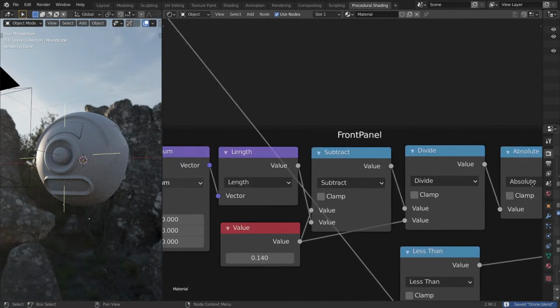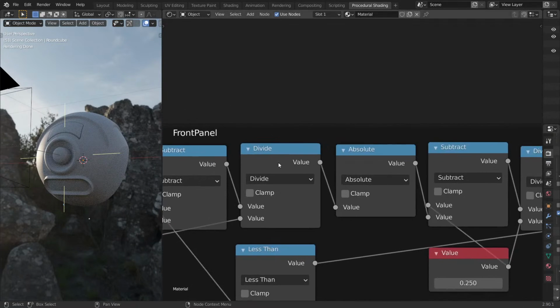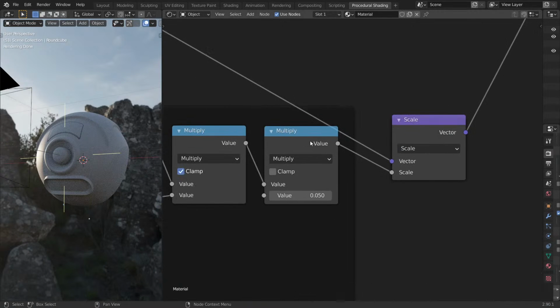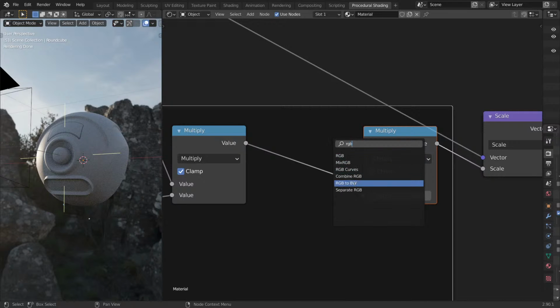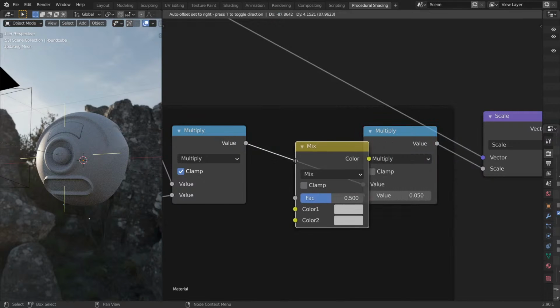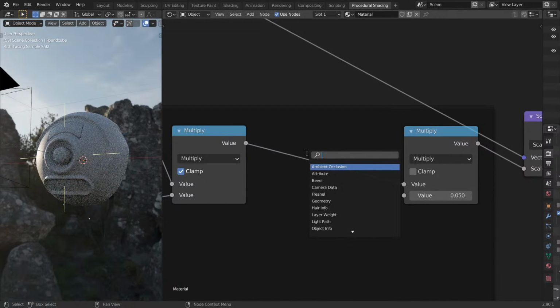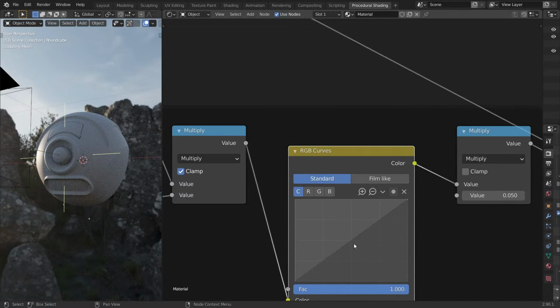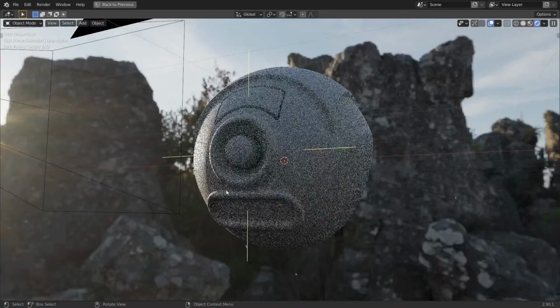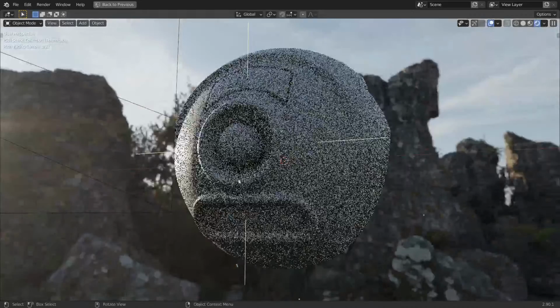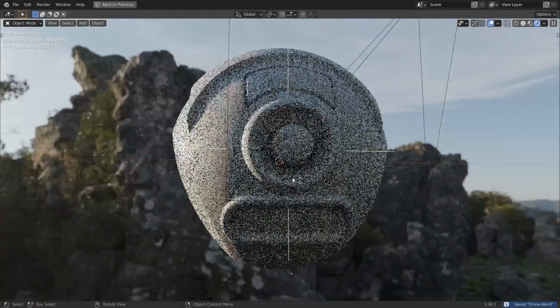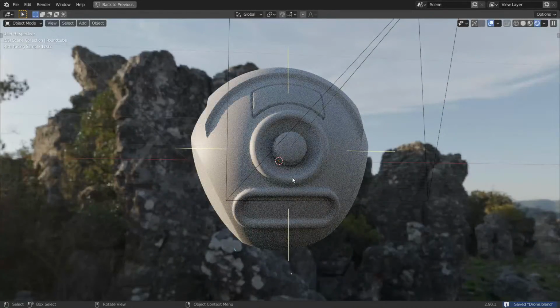And obviously this is not perfect because it's too sharp. I don't want it to be sharp, so I'll add an RGB curve right before we scale it down. Change this about there. Now everything's going to look, oh, it's a character. It looks like a mouth. Yes, that's nice.